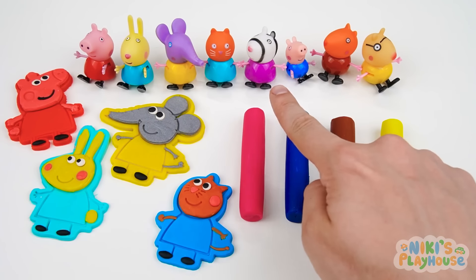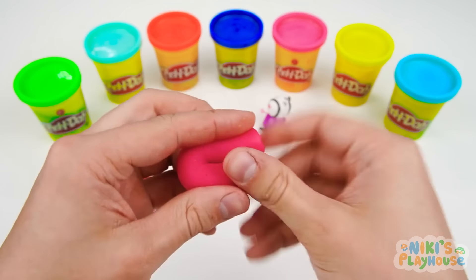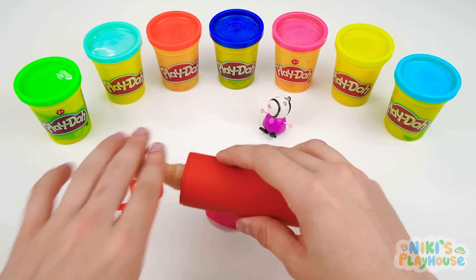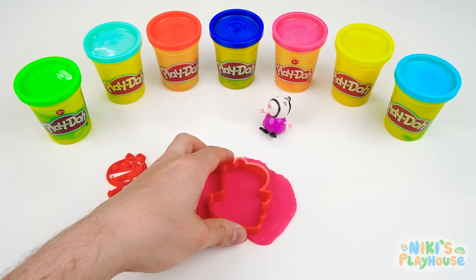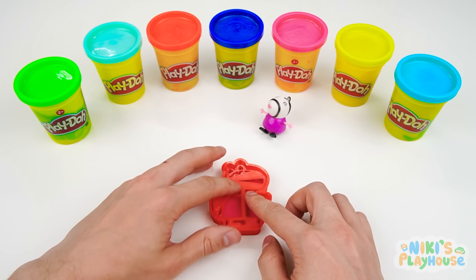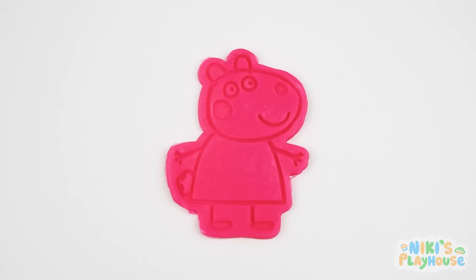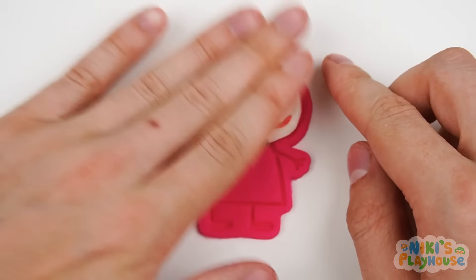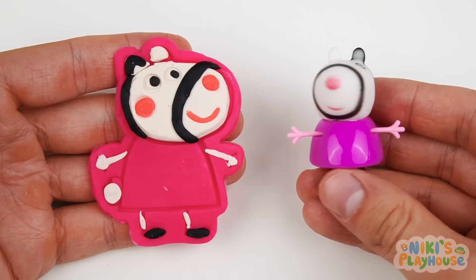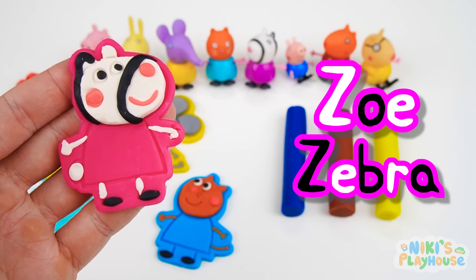Who do you think we should make next? Zoe Zebra! Let's grab the pink dough in front of Zoe. Pink! Hurrah! Zoe Zebra's gonna look pretty in pink, isn't she? Squeeze and squash, then spread the dough flat! We get rolling! Let's check if we made it big enough for Zoe — it's like a glove! Press in the cutter nice and deep and we're ready to stamp Zoe's picture on! Tip tap, don't leave a gap! Now she's got her black and white striped face! Zebra's black and white stripes help to keep them hidden from lions who hunt them. Because zebras all have different patterns, none are the same!